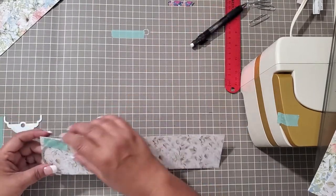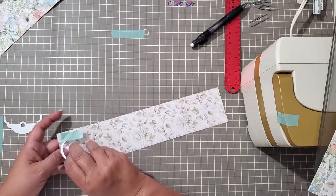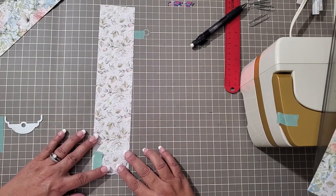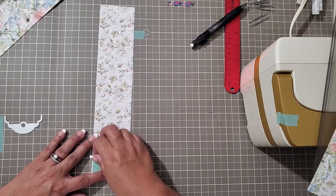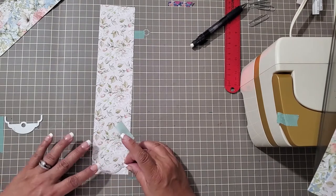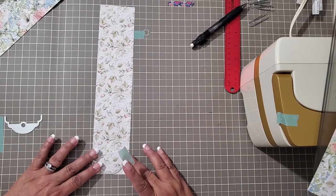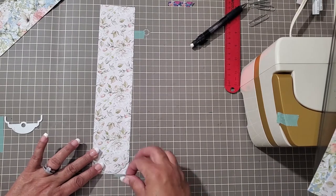Okay. Now, we're going to stop being a dingbat. We're going to put this. Here we go. Flush at the top. Right up against it.